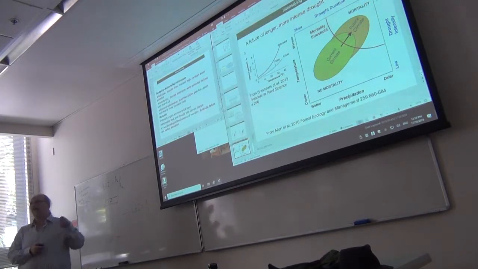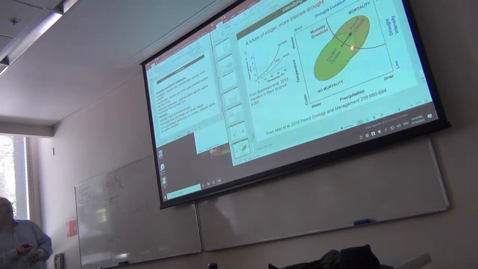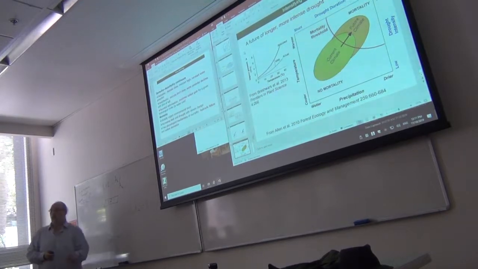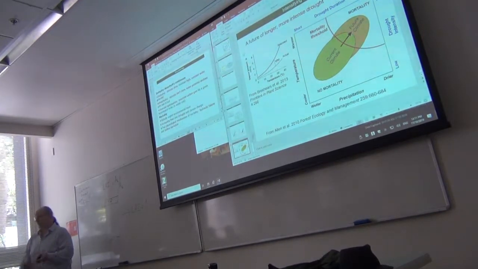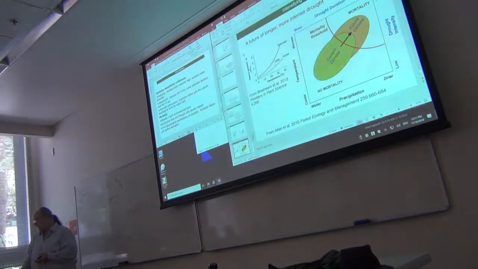So we expect to have more severe droughts going forward. And this is kind of what we're showing here. So as the current climate moves toward higher temperature and less precipitation, we expect to see more mortality. And that is, in fact, what we have been seeing for the last 10 years. And that is it. That is the subject in about 70 minutes.